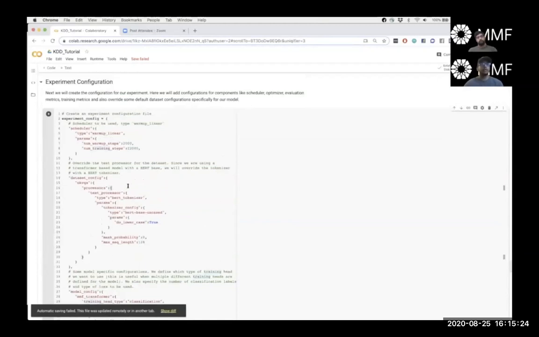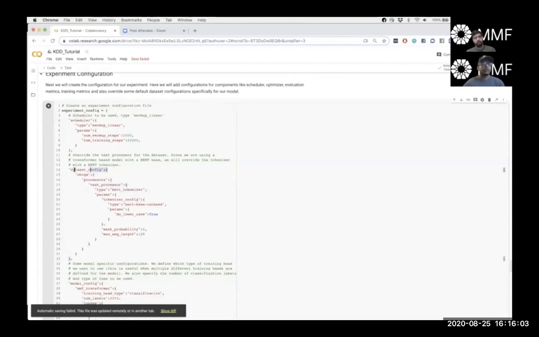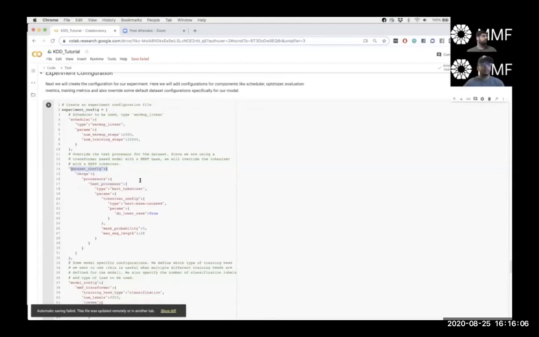as we mentioned earlier, we'll be using a BERT-based encoder for the text part. Since the OKVQA dataset by default has a text processor which is a GloVe text processor, we need to override it with a BERT tokenizer or a BERT-based encoder. We do this since our model is using a BERT model, so we use the same tokenizer for it because it will have the same vocabulary. So we can override that here in our user or experiment config.